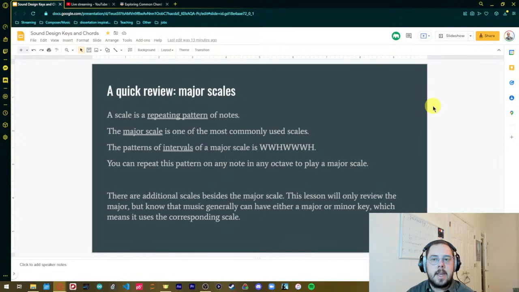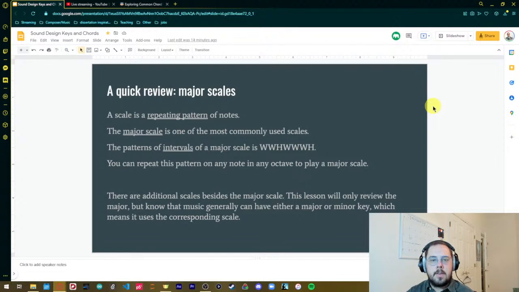The major scale is one of the most commonly used ones, and its intervals are whole step, half step, whole step, whole step, whole step, half step. So if you pick any note on the keyboard, doesn't matter which one, or any note on whatever instrument you play, and play or sing those exact intervals, you're always going to play a major scale. Right? And I'm going to be referring back to the major scale throughout this video.